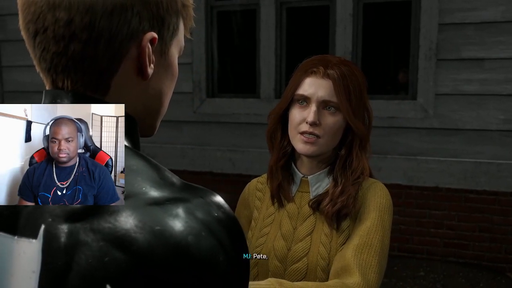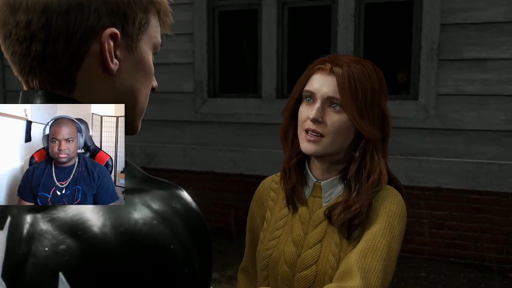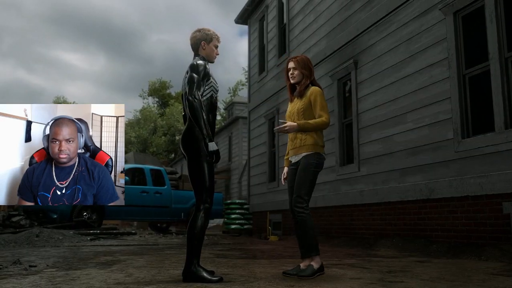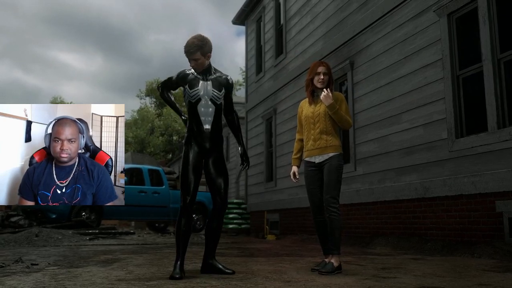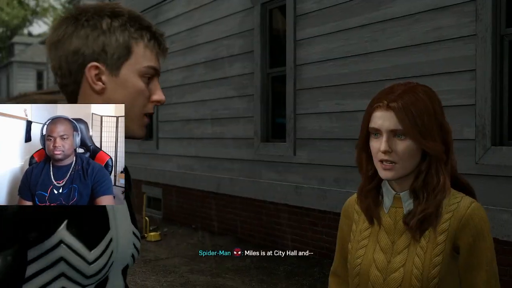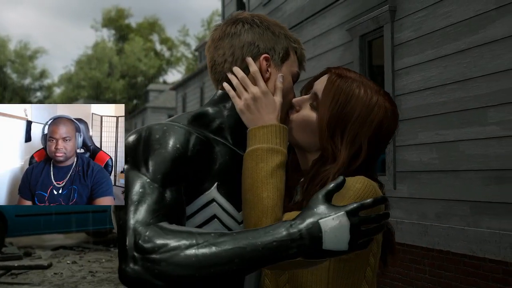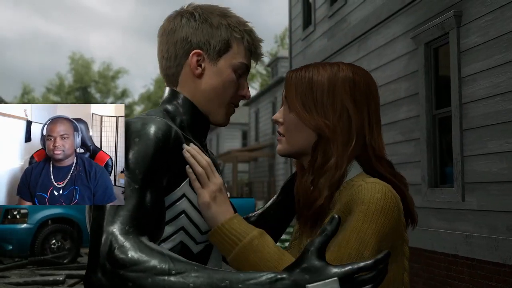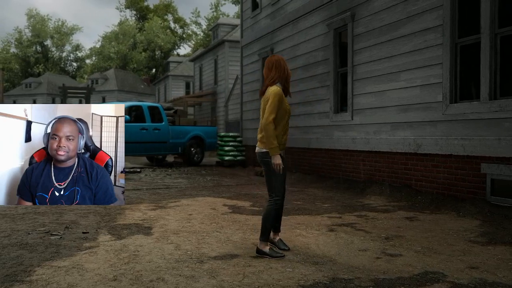Pete, it was like some kind of hive mind in there. I saw you. And Harry, he was going after this rock. Miles is at City Hall. Go. I love you. I love you. About time. They don't say they love you. Go fix the house, because you fucked a lot of shit up, girl. Fucked up my auntie's house. Go fix that shit.